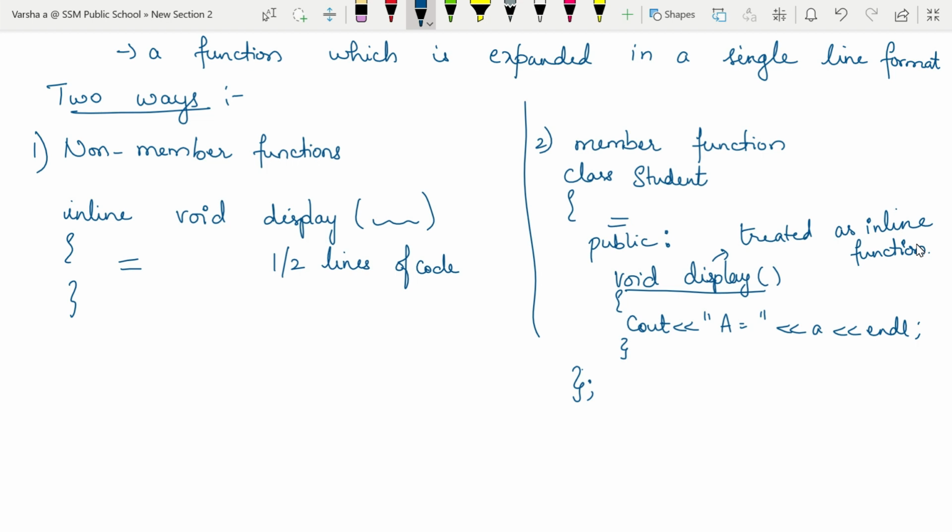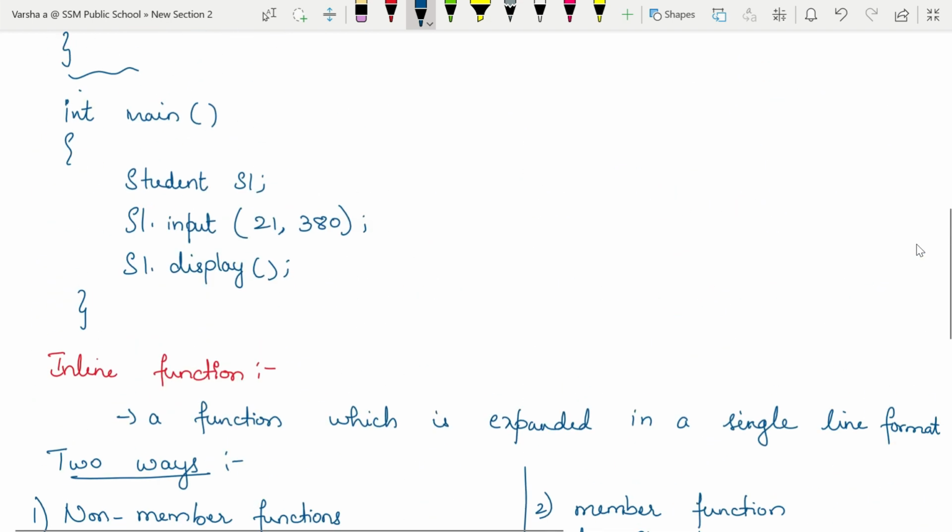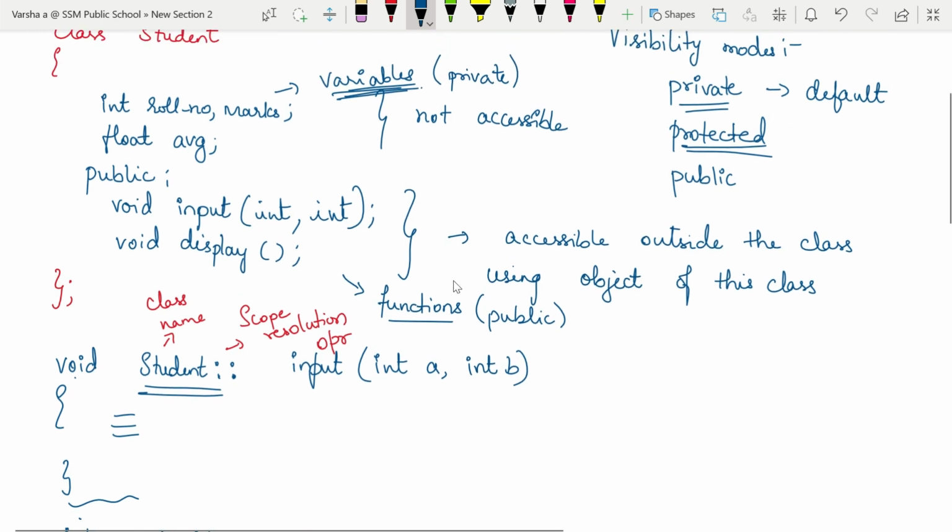When you define a class, the best programming practice is to just declare the functions inside the class. You have to define them outside the class. So just the declaration is inside, and the definition should be outside, with the scope resolution operator. This is good programming practice. If you have just one or two instructions inside your function, then you can define it inside also.